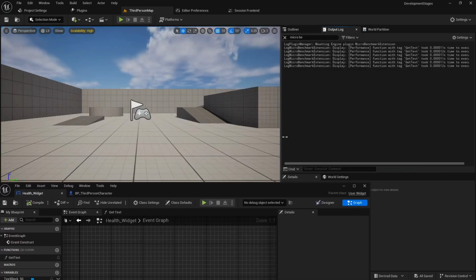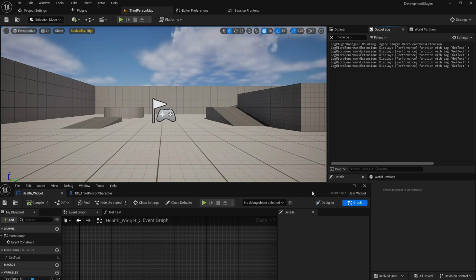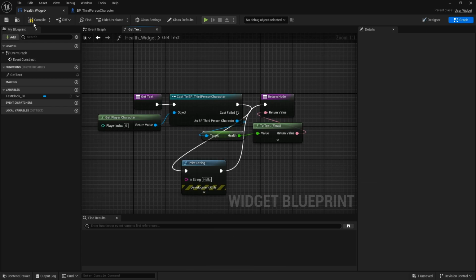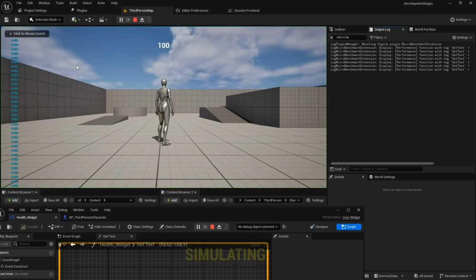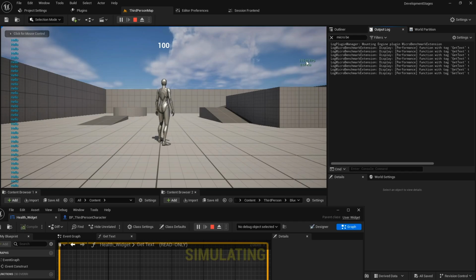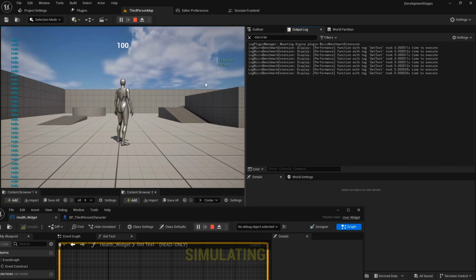Now we made it work, but here is a scary thing. If you don't know exactly what your code is doing, you're not gonna know that, for example, this get text, if I do print in here, so let's do something like this, and we press play, this bind that we created actually runs this code at whatever your frame rate is. I think right now we're around 100 FPS. So let's do show frame rate. So we are basically running this 100 and something times every second to check our health. But our health is not changing. So we are basically wasting a bunch of performance, a bunch of unnecessary ticks tracking our health, even though the cost is not that crazy. Now the cost increased a little bit because we have print in here.